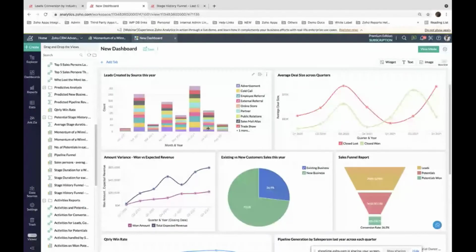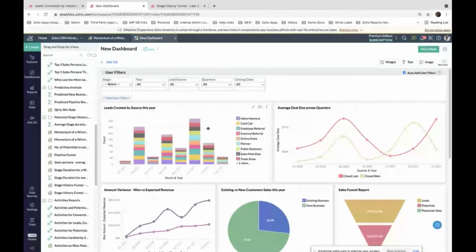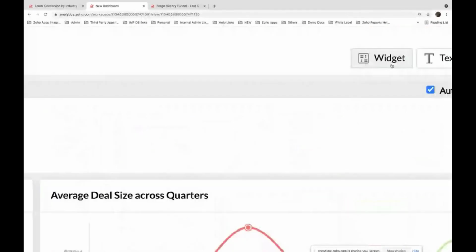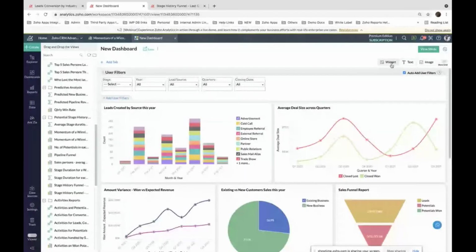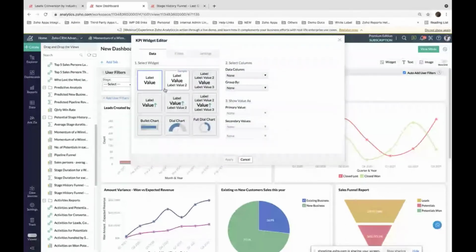And once you've done adding all the reports to your dashboard, then you can create widgets. So widgets are those big numbers I had showed you earlier. There are different types of widgets we support, like a number type. There is a comparison indicator widget or widget with a chart type where you can see a single metric plotted against the range. You have a dial chart type widget, a semi dial chart, or a bullet chart type widget.